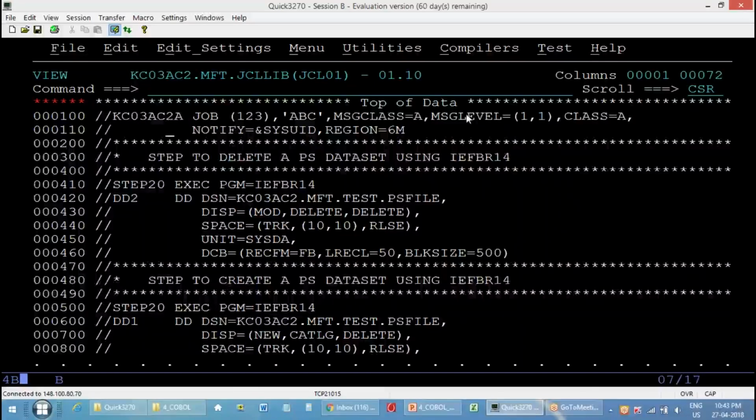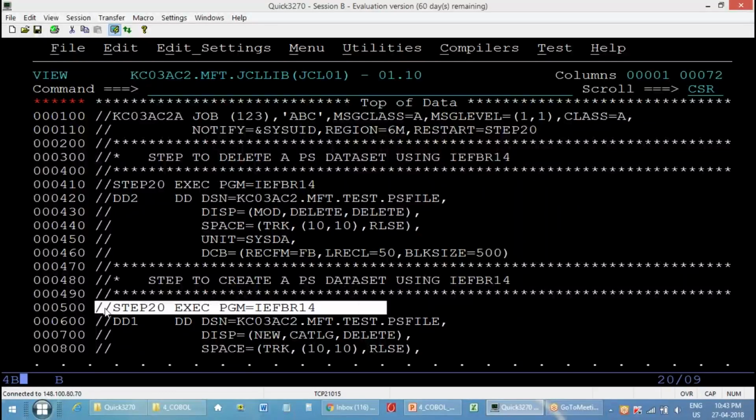Now, if I write restart equal to step 20, and actually I wanted to restart from this step, but there is no way to tell JCL to restart from the second step 20. So it will always restart from the first encounter of step 20. So always give a name to each step and make it unique.